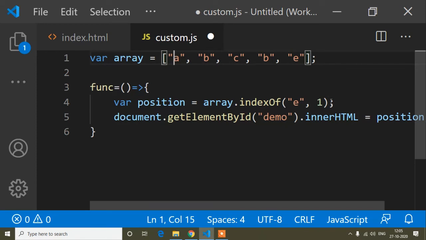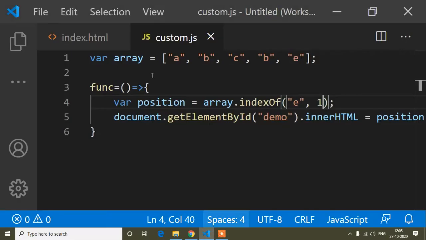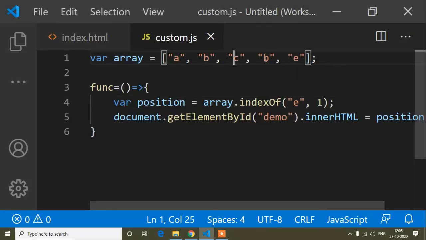So here I can write 1, and it will return the same position 4, because 0, 1, 2, 3, 4, but it will search from here. The array index will be the same, 0, 1, 2, 3, 4, but it will be searched from here. This is the difference.